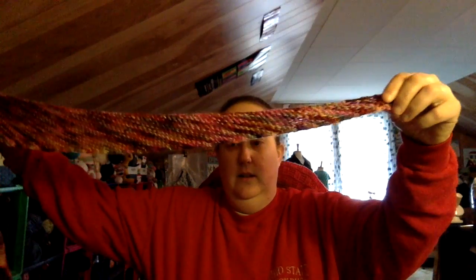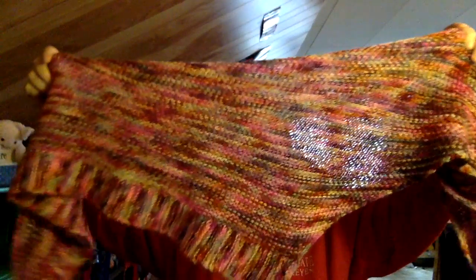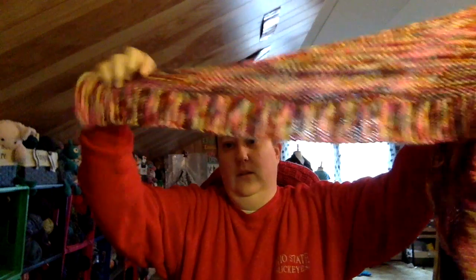The next thing I finished is my Wayfarer shawl, number 4. It was originally a 3, and I'm not drawn to the triangular shawl, so I decided to rip it out because this is Miss Babs' Deep Sea Jellyfish, and it was too beautiful not to wear. And I'm hoping that the colors are going to show up. It's enormous. It's absolutely enormous. So you start on this end, and it goes, and it goes, and it goes. And I did it as written with the applied edging.